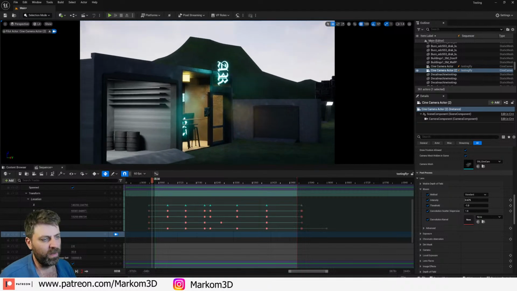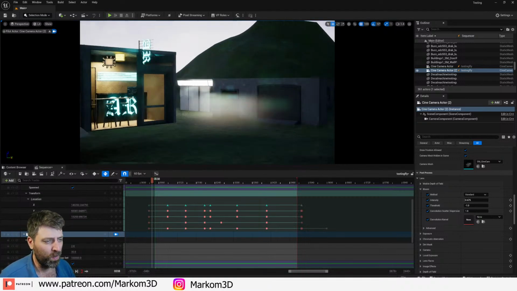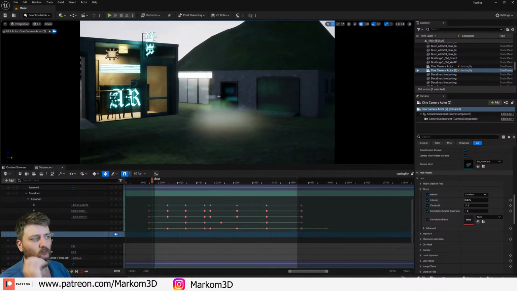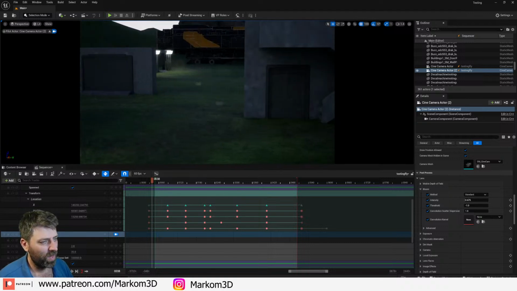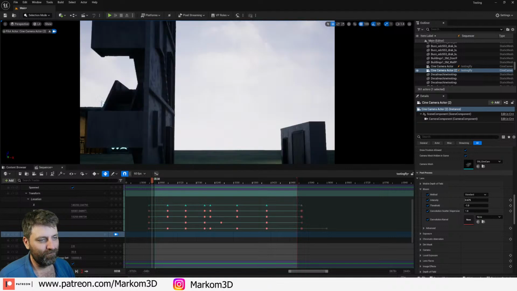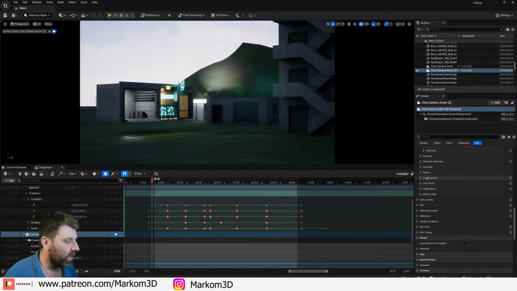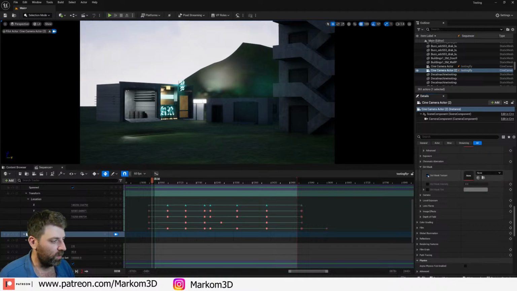I know it's something I need to learn. But technically, because we're not optimizing for game, we're optimizing for animation stuff, I don't really care. But looking sick is all I gotta say. Then here, obviously, we can add in dirt masks and all that kind of stuff.